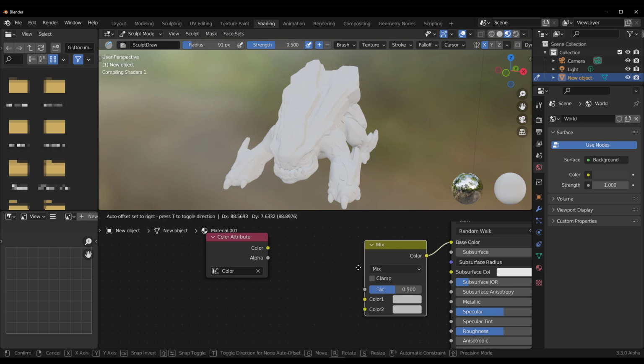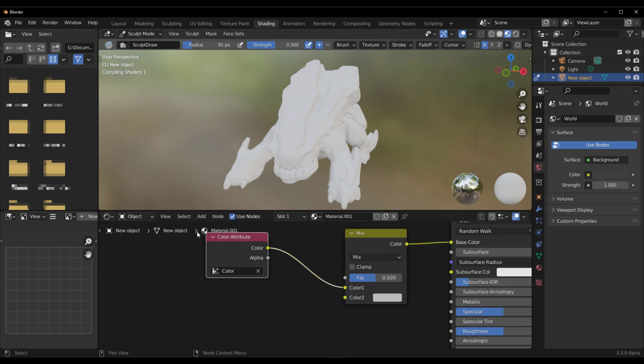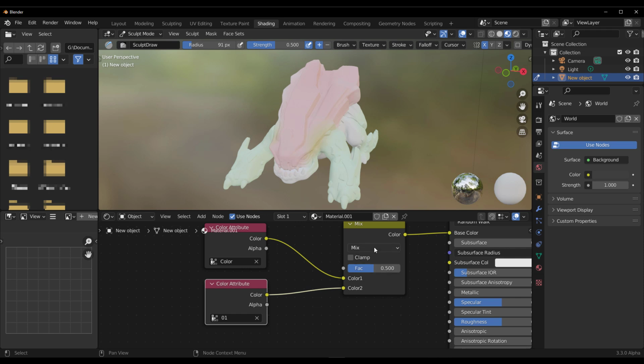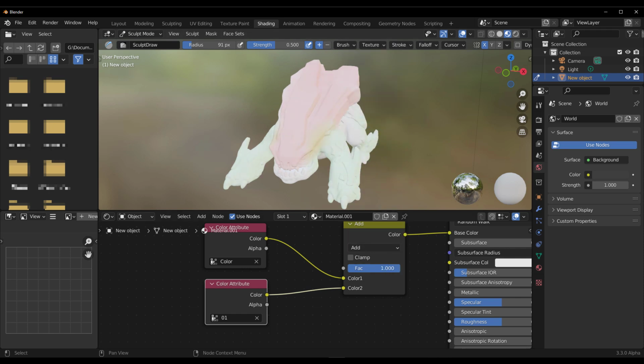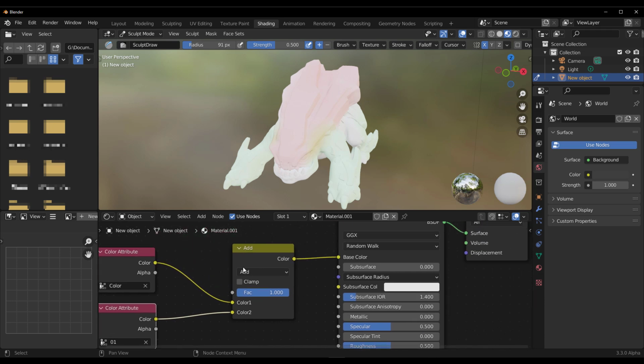And in this case, I'm just going to get the color mix, click and drag that there, hold these, copy and paste that, drag this down, click and drag this right over there. So instead of having a mix, we can go ahead and throw in a simple add, and we can crank this up, crank this down, depending on what we want. So once we have the add here, let's crank that all the way up.